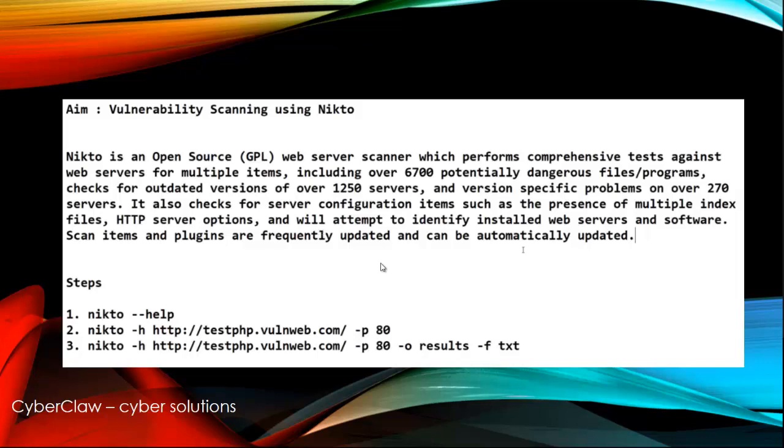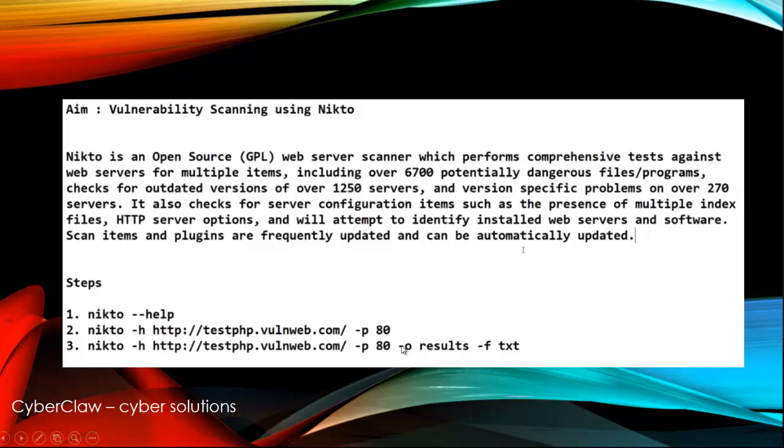So this is an example of how you would use Nikto. Of course, you don't have to install it in Kali Linux because it's already installed. So this is what you would type: nikto -h, then the HTTP address. The -h is the host, and the -p is the port.